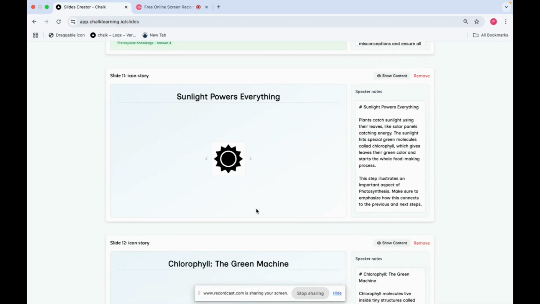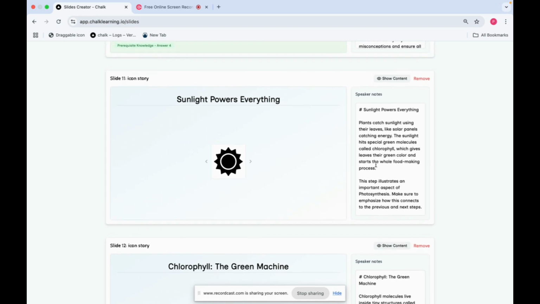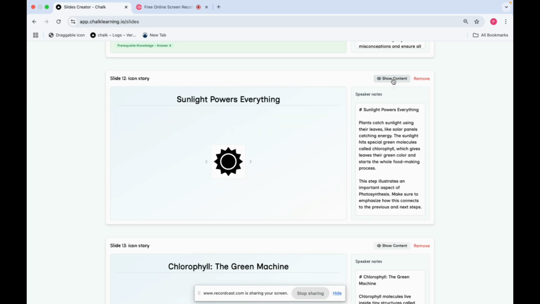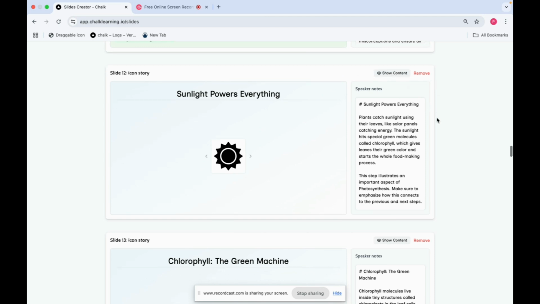This breaks down the story of photosynthesis into individual chunks, and it narrates the story as well. So in the speaker notes, I've got the narrative of the story, and that is going to be added to the speaker notes in the PowerPoint or Google Slides as well. If I want, I can also show the narrative on the side. But according to Richard Mayer's multimedia learning research, if you narrate with just the pictures, rather than having the text on the screen as well, it's better for cognitive load. So that's why by default we have the show content not on the slide.